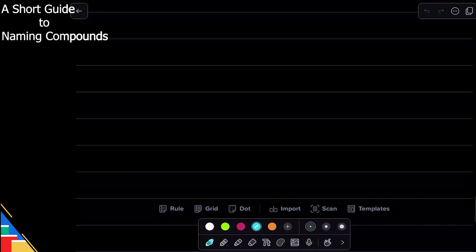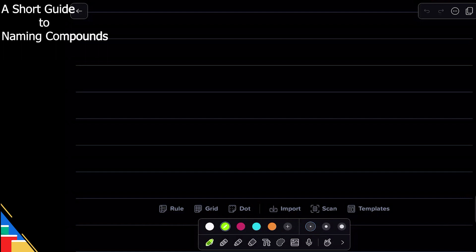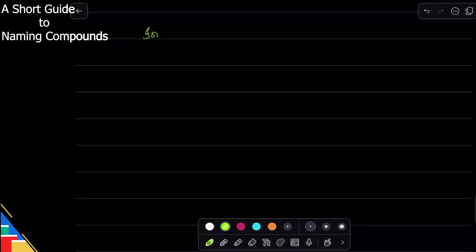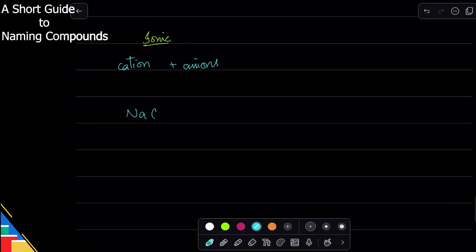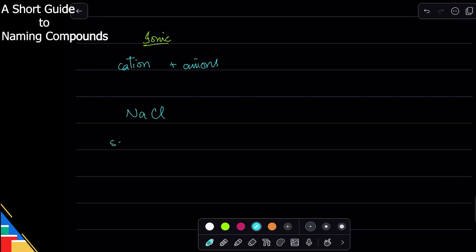Just to give you a brief overview: how do you name things? First, see what kind of bonding they have. If they have ionic bonding, the name will be the cation name then the anion name. For example, sodium chloride: sodium is the cation and chloride is the anion. We usually name the positive ion first and negative ion later.